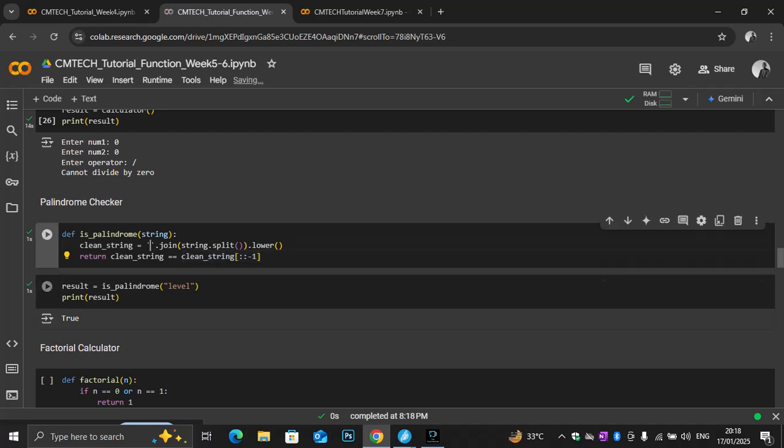When we create an empty string here, because we have declared a string, we say clean string is equal to whatever string is coming, join it to a string and split it, then dot lowercase, then the string is compared to its reverse. So I don't know if you understand this code.